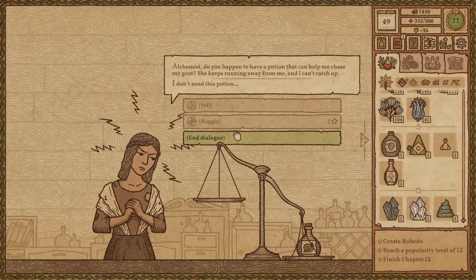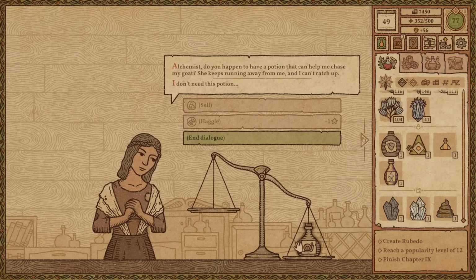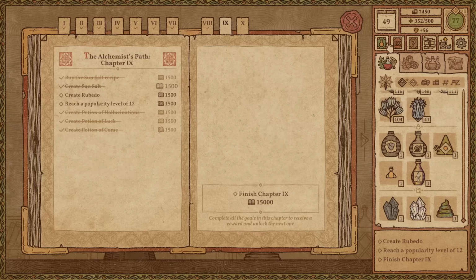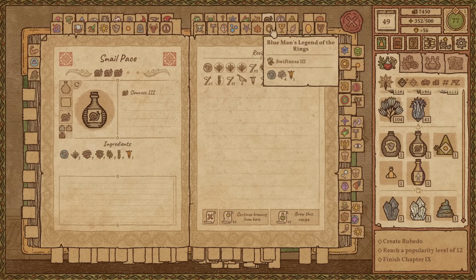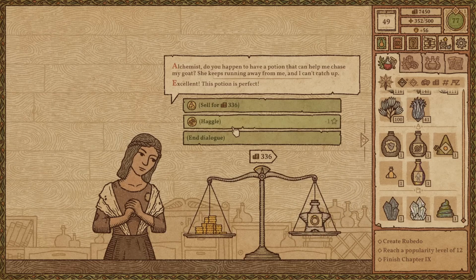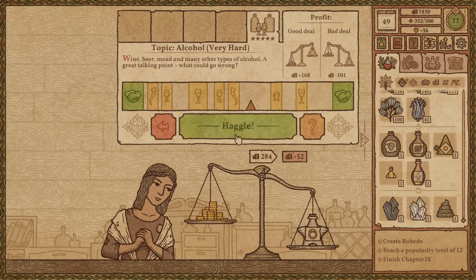Here you go. What? Are you kidding me? She keeps running away from me. I guess you can't really put the slowness on. Yeah, okay. This is one of those cases where you can't really prep the goat with the slowness. You have to instead do the opposite and speed up.